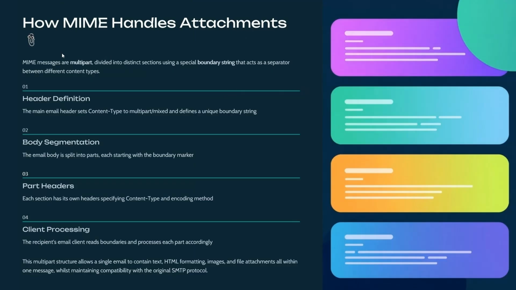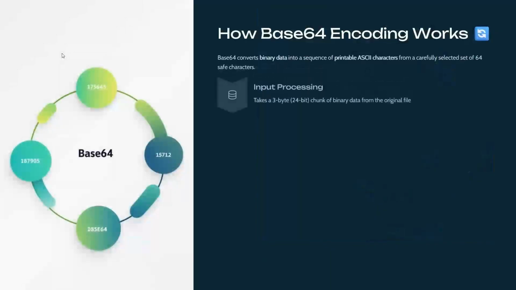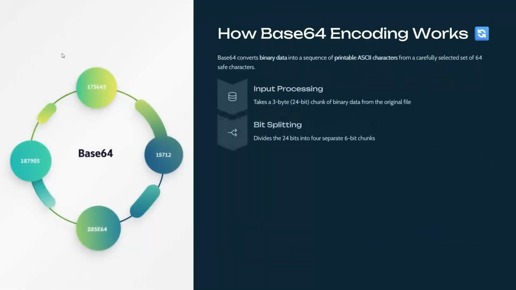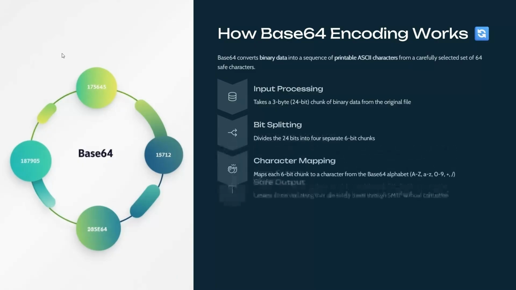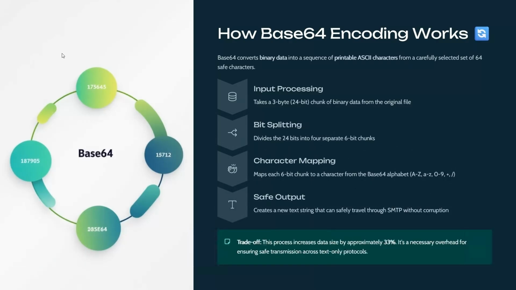So here enters base64. Base64 converts binary data into printable ASCII characters by mapping every 3 bytes of binary into 4 ASCII characters, because those characters are safe under 7-bit SMTP rules. Base64 makes binary files transportable over legacy channels. The trade-off is the size. Base64 adds roughly 33% overhead compared to the original binary. For most attachments, that overhead is acceptable because it prevents corruption and ensures interoperability.